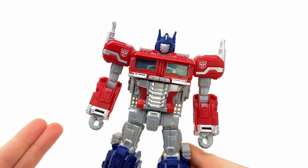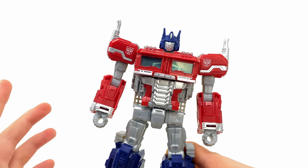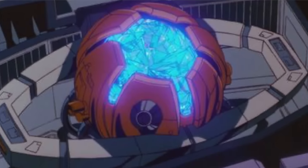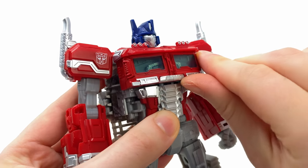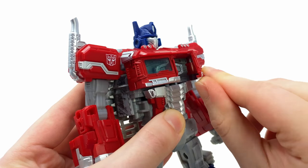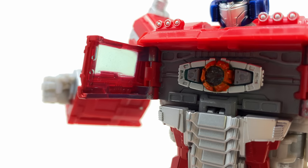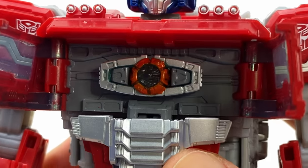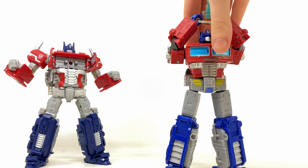And then the third and final accessory he includes is one I'm pretty certain you guys have noticed already. It is the Matrix of Leadership, what truly makes this guy a Prime. So as we take the chest windows and gently hinge these open, as they have been cast out of transparent plastic, it does reveal the Matrix chamber, which is so sick. Now, the Matrix is removable.